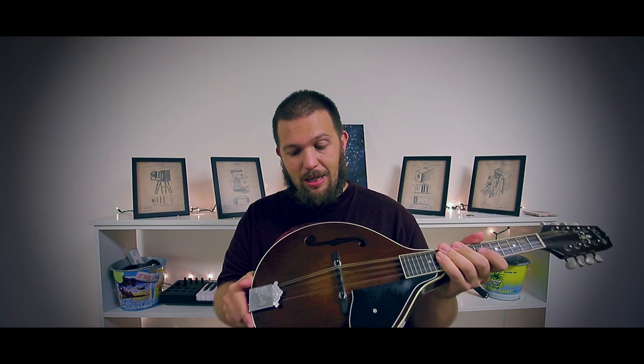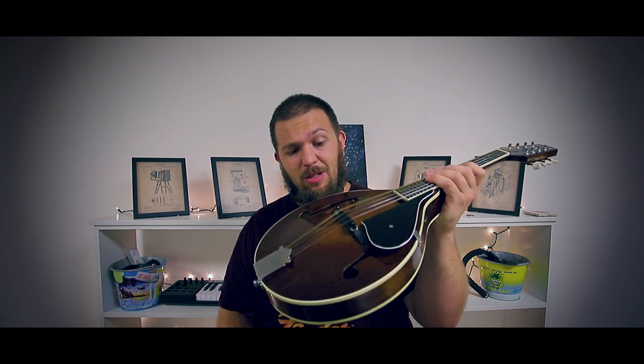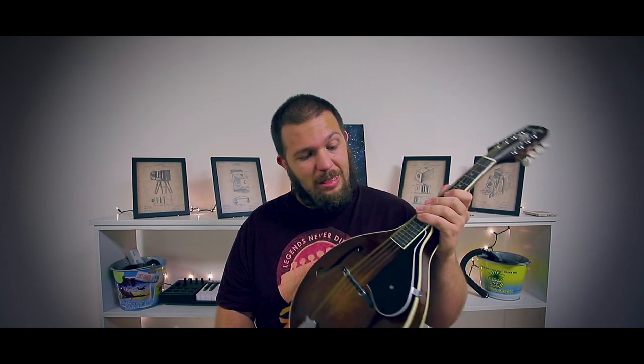And lastly is, this is just the thing I have with mandolins in general. If you have to change the strings and you make the mistake of taking them off and your bridge falls and the sound post inside of it falls, you're kind of just in trouble. So I guess that's more of just a PSA: be careful when you're changing strings on a mandolin. But I'm sure you know that, like I said, because you just want to know if this one's any good. So I'm going to shut up now.